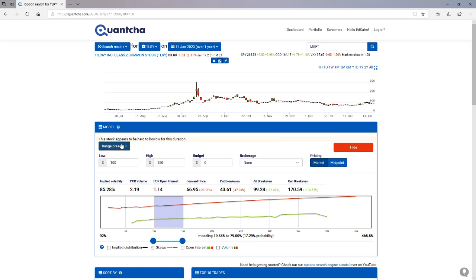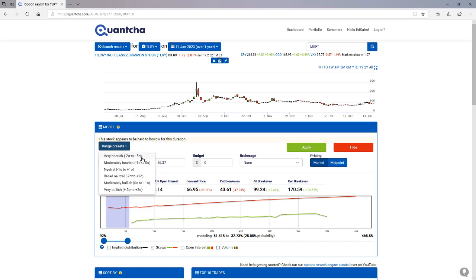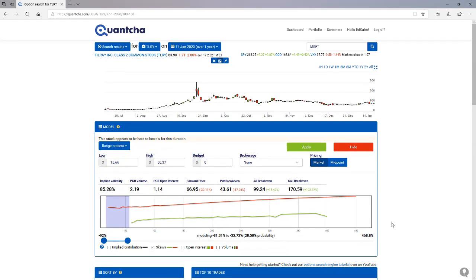Now in our case, I'm actually very bearish on the stock. But the problem with the very bearish view is that it uses the implied volatility, or at least the mean of the call and the put implied volatility is calculated. So our presets will take our view for the future and say a -2 movement based on volatility and a -1/2 volatility movement is our range. So they're assuming we're going to go down at least half a vol and upwards to 2 vols to model this pricing out. That gives us this low point of $15, which is probably too bearish. So I don't think we're going to like the trades we see here.